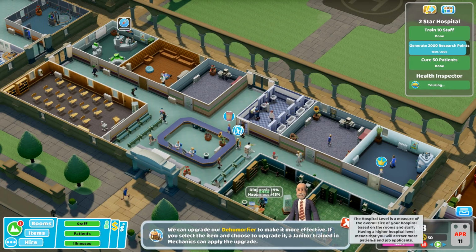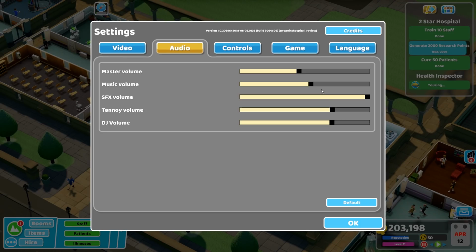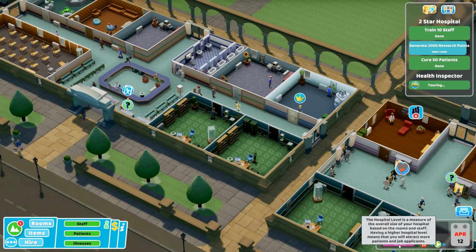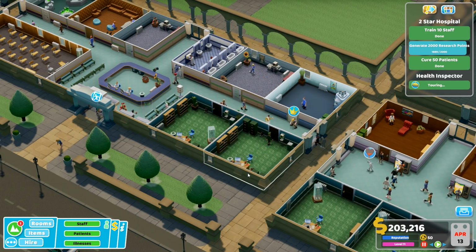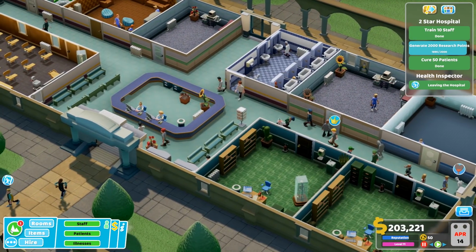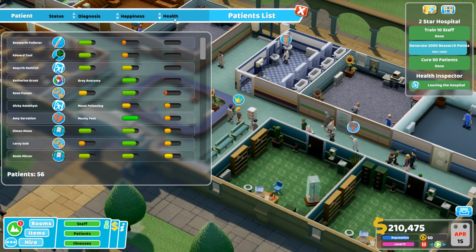So we've got a reputation down here and the general level. Just gonna see if I can turn that down at the moment. I think that's Tannoy volume. Tannoy. The DJ volume, we'll turn that down as well. Okay. So we're at a level 11 hospital. The better the level, the more patients that will be coming in. Same with reputation, I think. So we've got quite a lot of patients filtering through. Right now, we've got 56 people in the hospital.